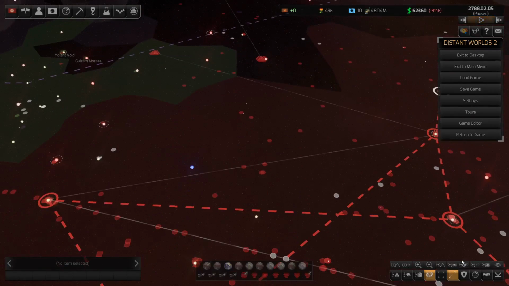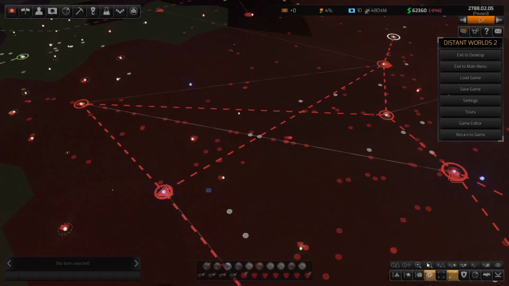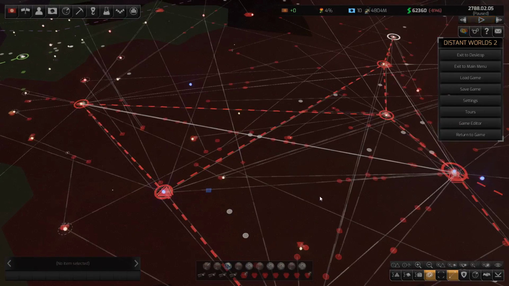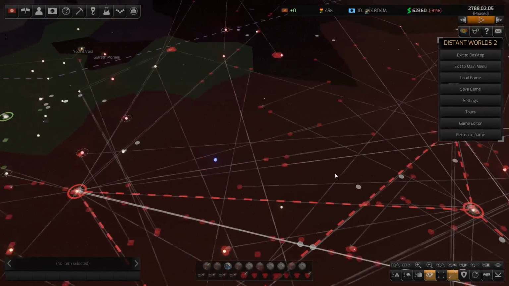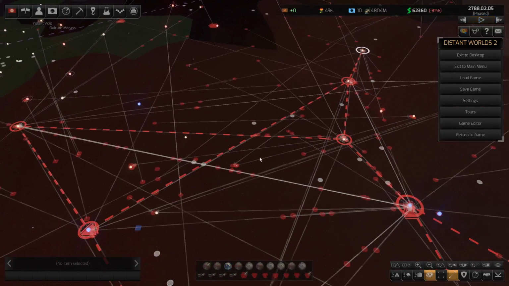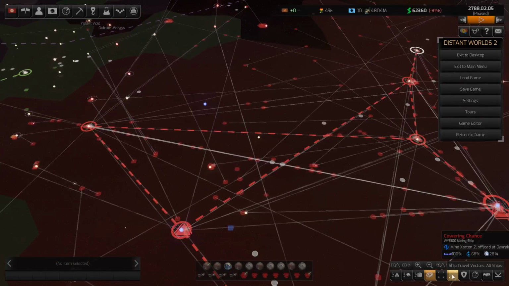You then have military ships, so we see all the military ships and where they're actually moving off to, what they're up to. And then finally, all ships, which is really overkill. That's like a city traffic sort of layout, isn't it? Anyway, we don't need to see all that stuff. I'll just go with selected ship only.